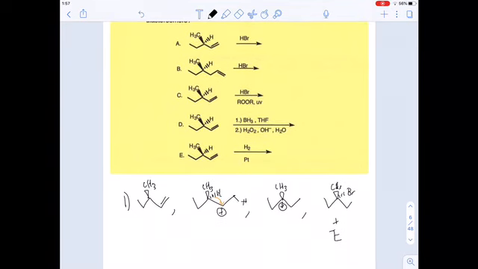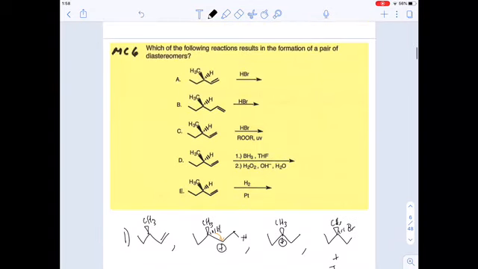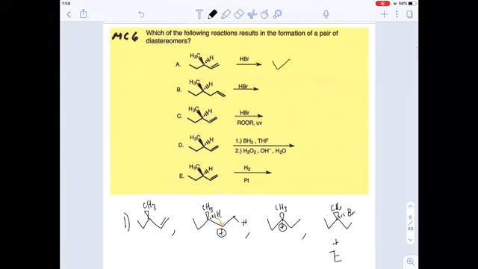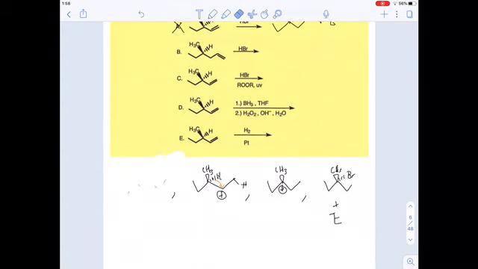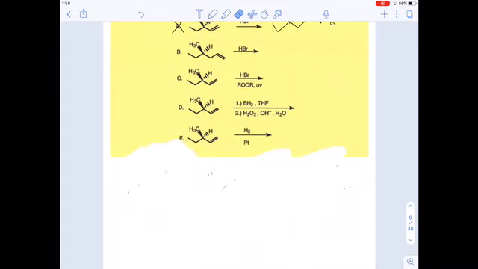See, the issue here is that we actually messed with the one chiral center that was already on it, and now we only have one chiral center in our product. So that means you're not going to end up with a pair of diastereomers from A. So you can eliminate A. Actually, I'll just put the product in next to it, just to keep things organized. Okay, so A is not the answer. And now we can move on to B.